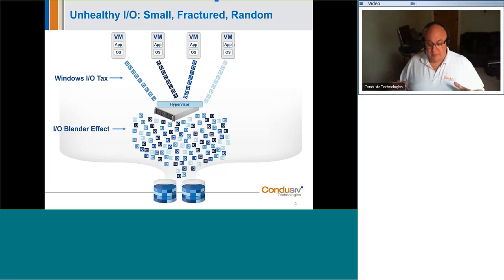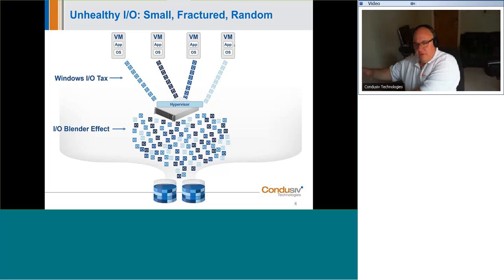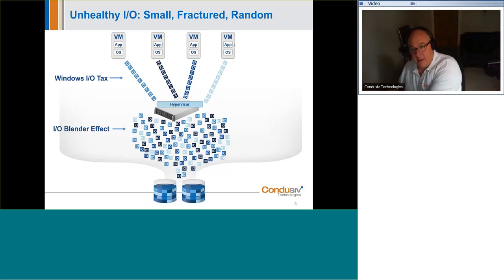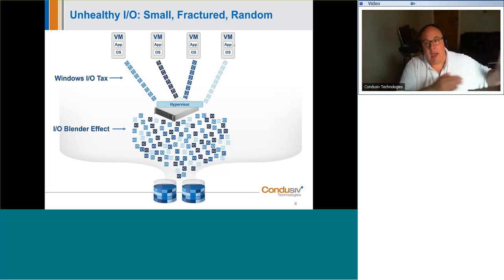So what's happening is that same amount of data is getting split up into much smaller, far more numerous I/O packets. It's a bit like saying, okay, on this side of the room, I've got a liter of water, which is my data, and I need to move it to that side of the room, which is where the storage is. It's a lot more efficient to make one trip across the room with a liter-sized jug than it is to take that same amount of water and pour it into lots of tiny shot glasses, and then take the first 2 shot glasses across the room, and then come back and take the next 2 shot glasses across the room, and then come back and take the next 2 shot glasses across the room.